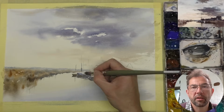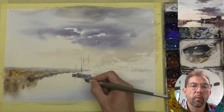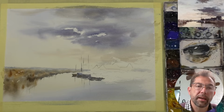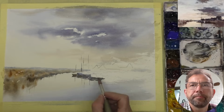So there's just so much to learn from doing these master studies, and that's how I think I have learned to paint confidently with watercolor. I've still got a long way to go to paint this confidently outdoors on location, but by following his methods, I think I will get there. So let's get on with the demo, but that's why I thought it was so important to watch this one.